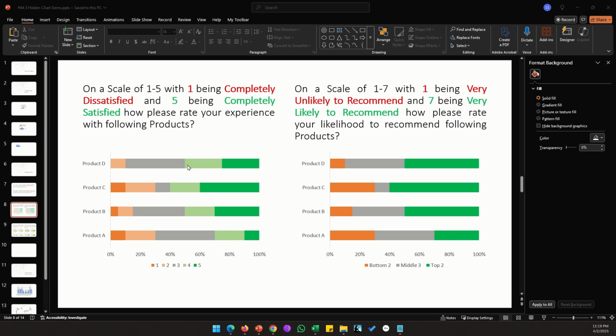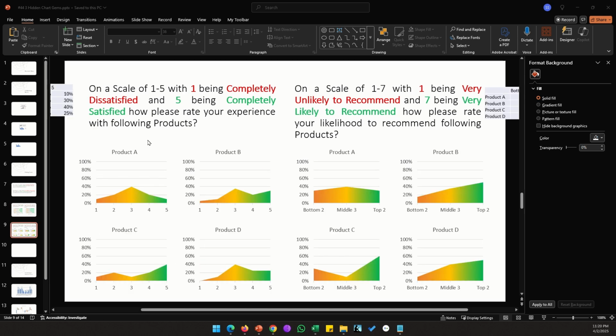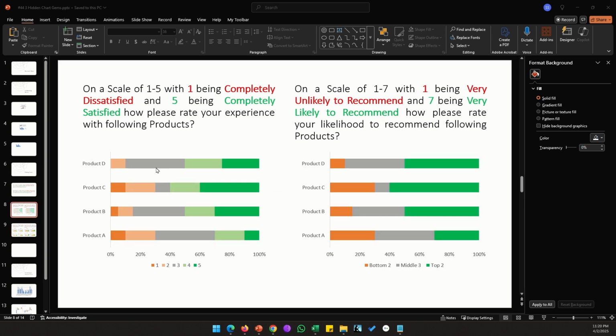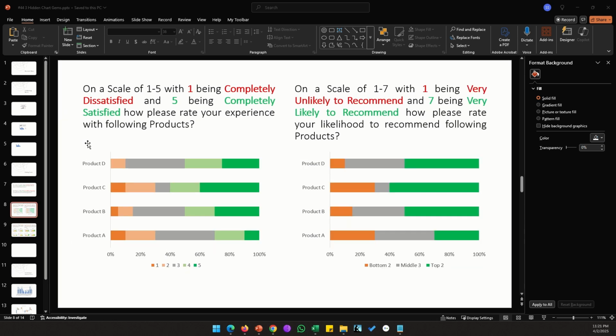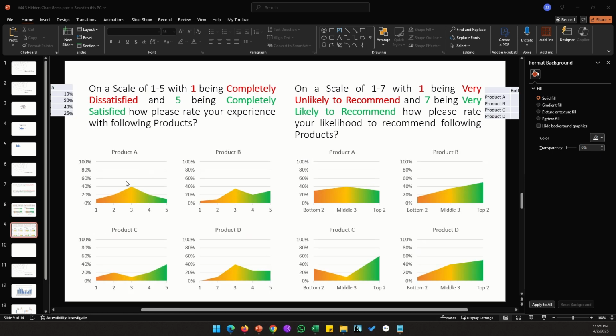So I've taken the same data and split each of these products into a separate chart, and at a quick glance you can notice the trends in our values. If you compare here, it's difficult to see what the trend is overall. Here you will notice that the trends are a lot clearer compared to a stack bar chart. For example, for products A, B, and D, middle values are the highest across the 3, while for product C it is the reverse. So this product C is much more polarized.